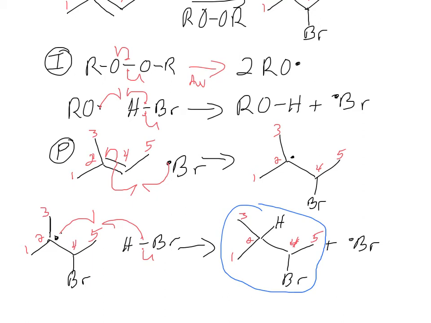So really thinking about, right, what's the likelihood that two Br dots find each other? Not very good. Right? Because those break again. Right? So once we form something like this, it doesn't really react anymore. It kind of stops. Right? So you still have terminations here, but they're just not that likely. Versus the other one, which was much more likely. So just because it's a termination step doesn't mean it's the product-forming step. That's the big take home message. But everybody see what kind of termination steps you could have here?